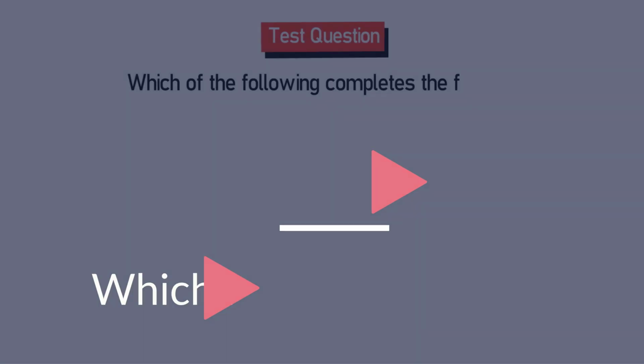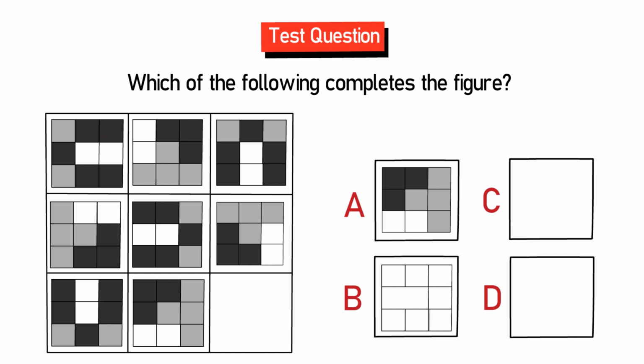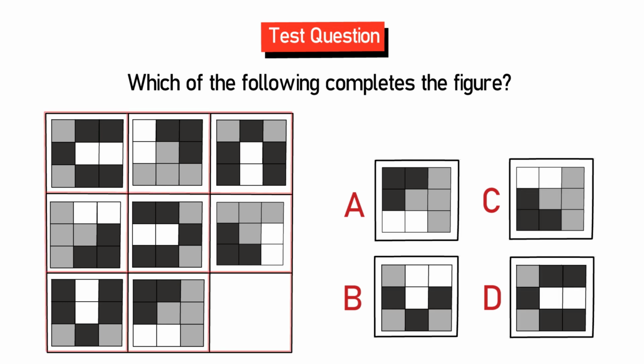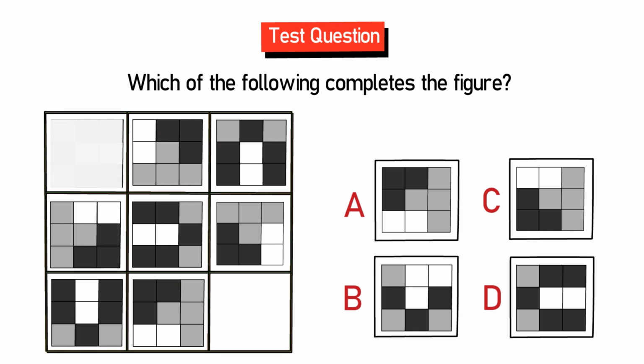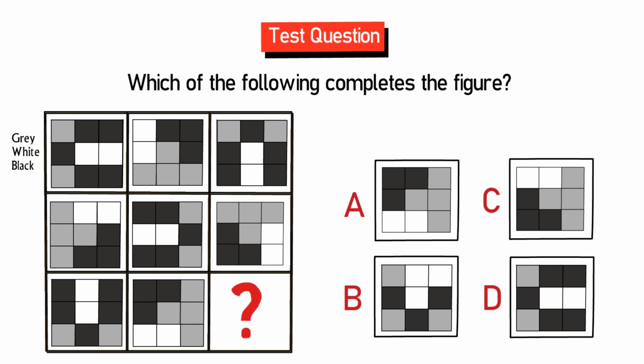I wanted to share with you a cool question which started showing up on the tests very recently. You're presented with a 3x3 matrix. Each square of the matrix contains another matrix inside with 3x3 small squares. There are different colors inside the 3x3 small squares. In this case, we see gray, white, and black. One 3x3 square is missing, and you need to select out of the 4 possible choices.